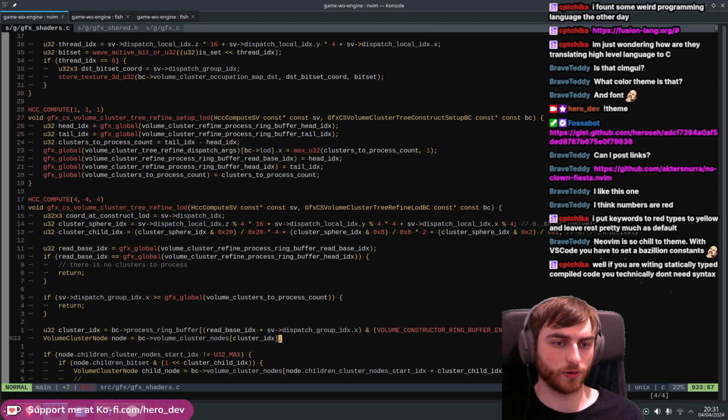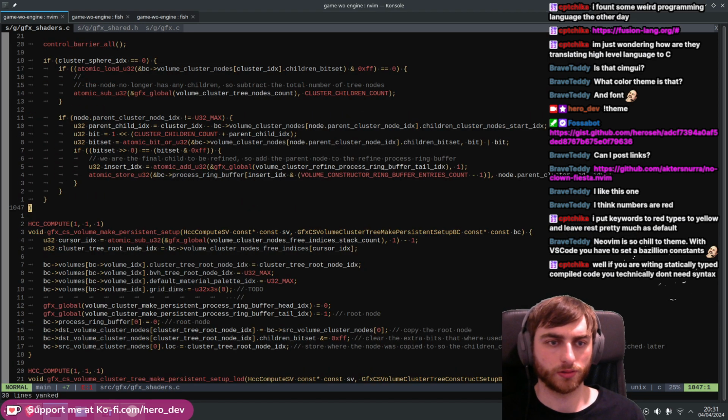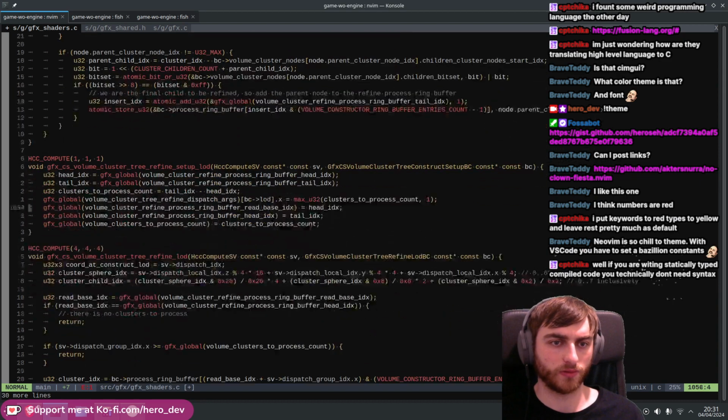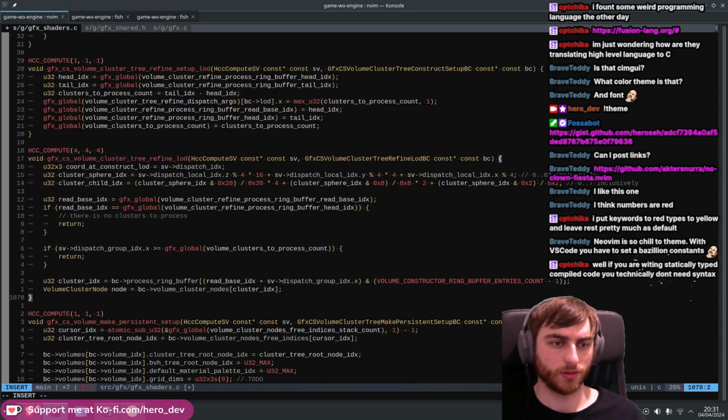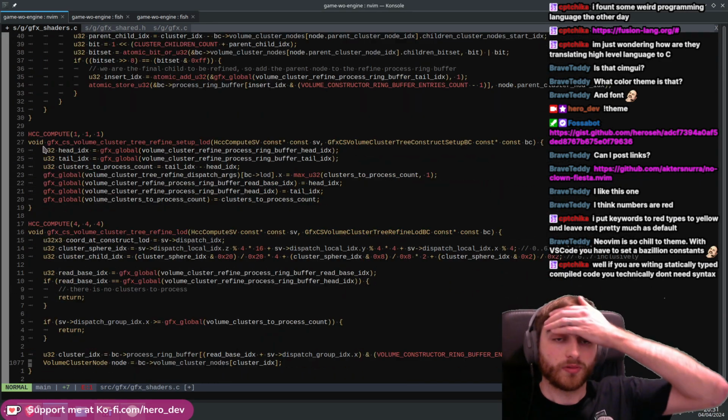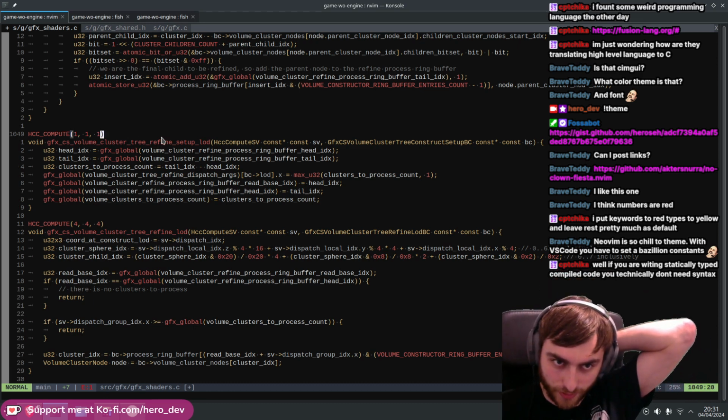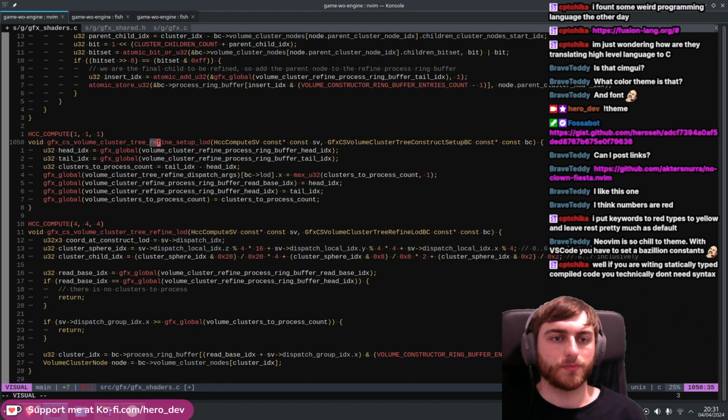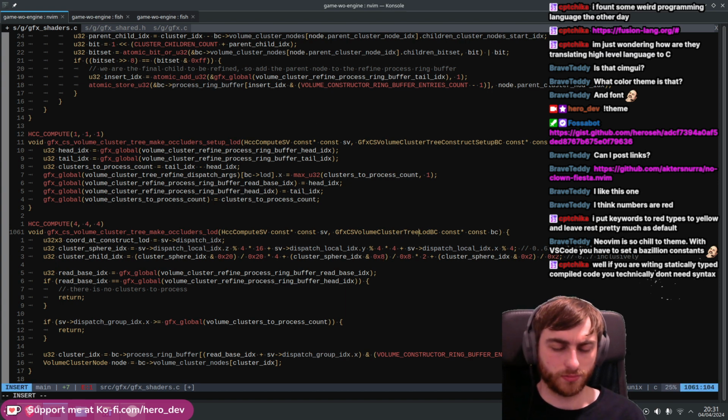So I think I want to copy probably all of that, and we're going to go to the bottom of this one. So there's this one that sets it up. It sets up the ring where to process from the ring buffer. So make occluders. Refine. Make occluders. Boom.